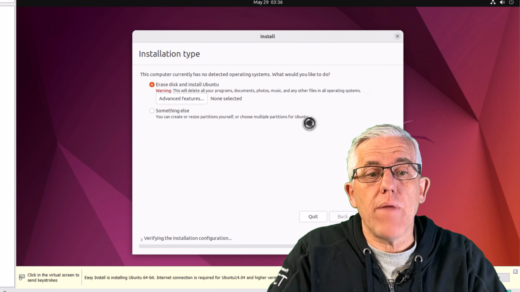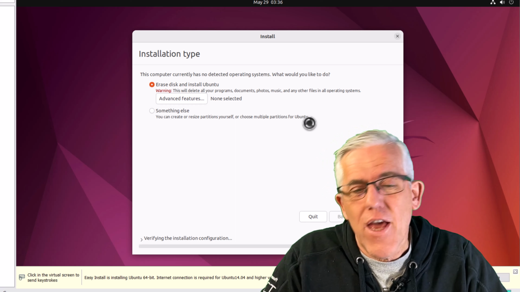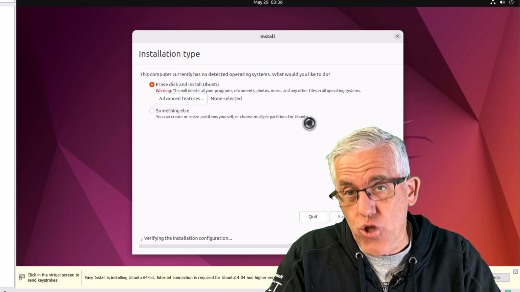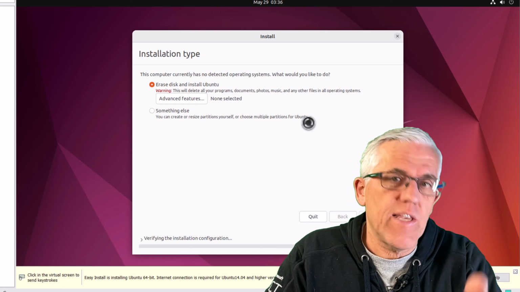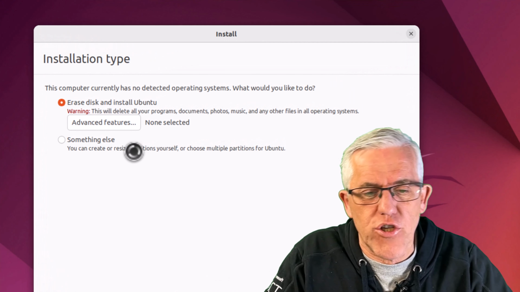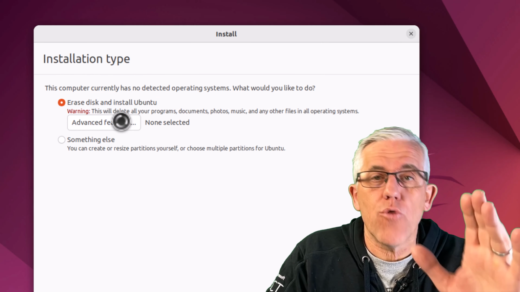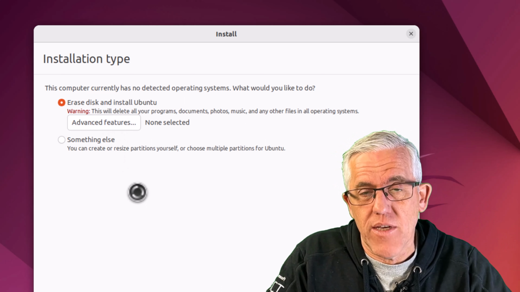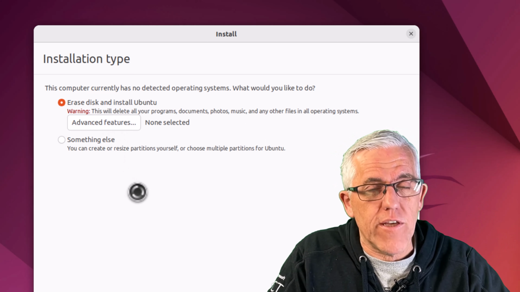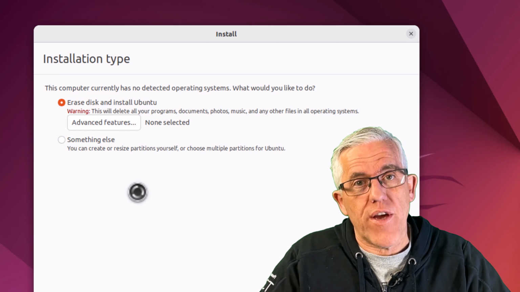Okay, I kind of lied. I'm not going to, I'm going to pause every so often. One of the things that you might get when you're installing another operating system, and this happened with my Ubuntu install, that's why I wanted to show you this, is you'll notice that it says erase the disk and install updates. A lot of people get a little bit freaked out at this point because they're like, whoa, I don't want to erase my hard drive.